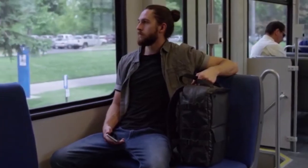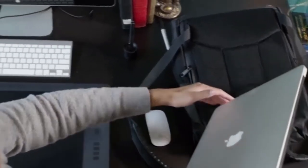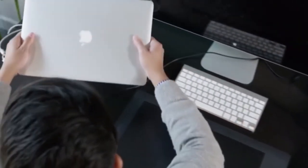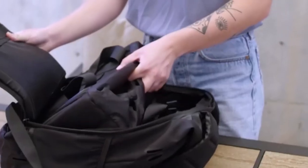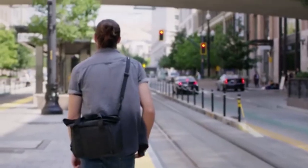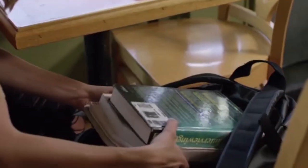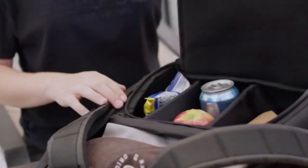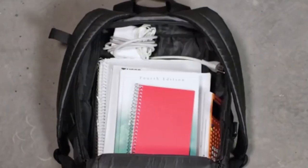They are the perfect size for a carry-on and include a TSA friendly 15-inch laptop sleeve, making airport security a breeze. The removable insert has been completely redesigned. It conveniently fits into all three backpacks and quickly turns into a crossbody bag using a secure magnetic strap. If it's your textbooks, your lunch, or your camera equipment, our insert system will let you be more versatile.